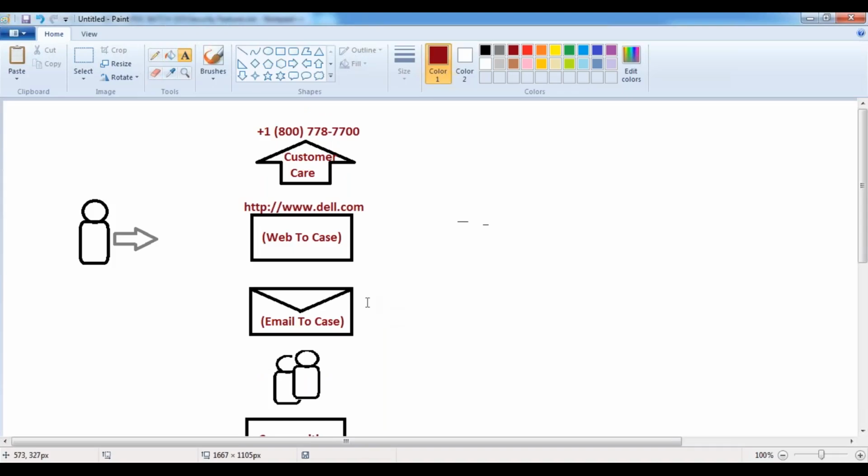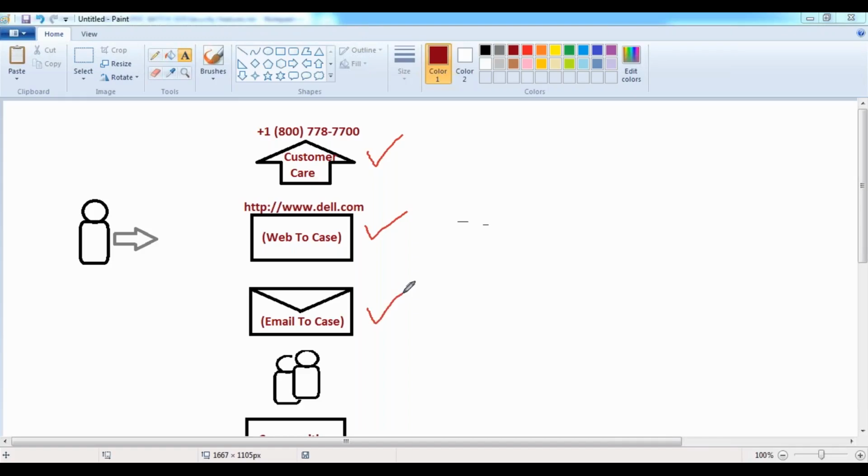These are the multiple channels available whenever you want to raise a complaint or a case. The first way is to make a call to the customer care. Second, we can use that Web2 case feature, which you already know.